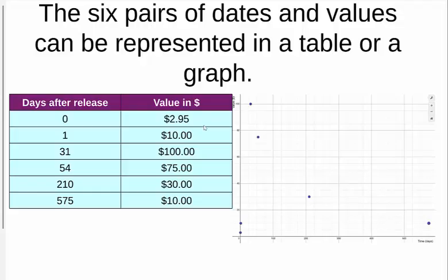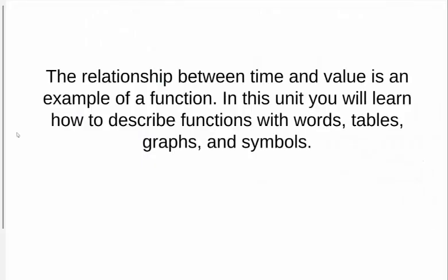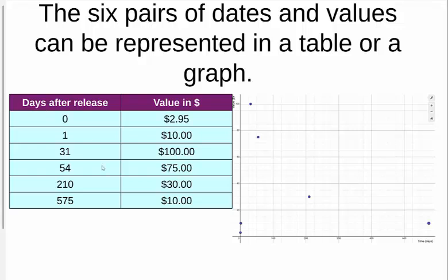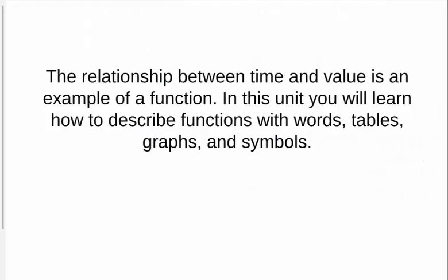Now, the relationship between time and value is an example of a function. Because the amount of time after release gives the value, or the value depends on how long after release you're trying to buy it. So we'll learn in this unit to describe functions with words, tables, graphs, and symbols.